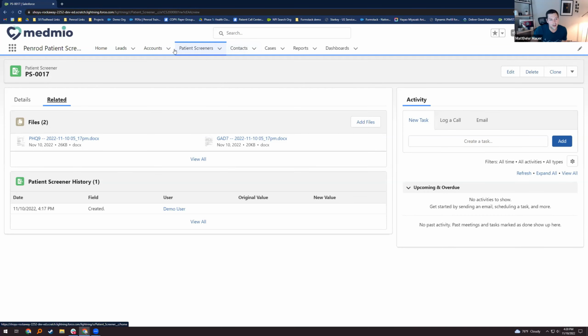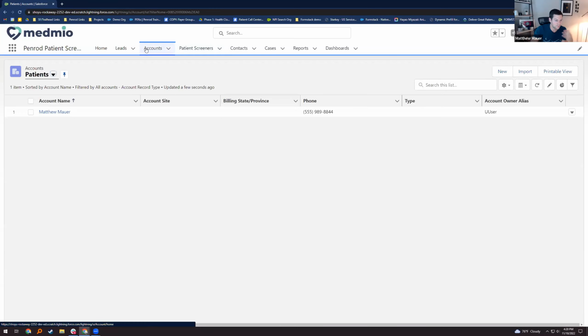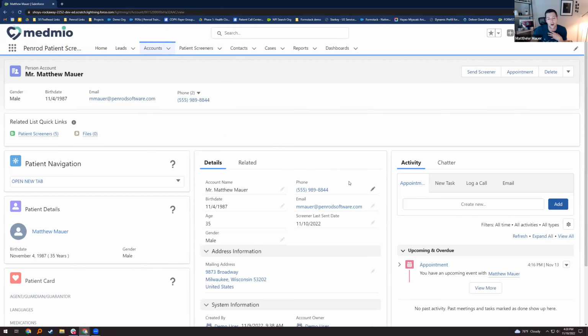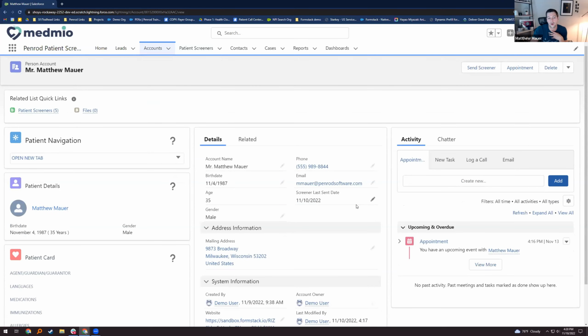So last thing I'll point out really quickly, and obviously this is just another customization that we've built on our end, but one of the requests was making sure that if someone was under 13, they were not allowed to get these forms. So in this case, the scheduled automation has something in there that would stop it from sending.